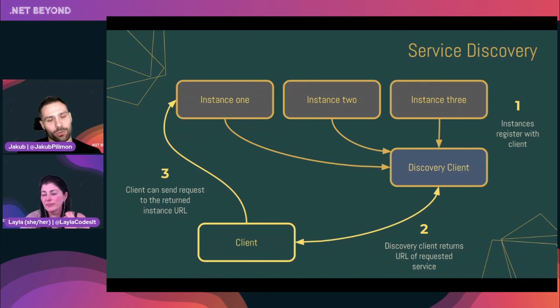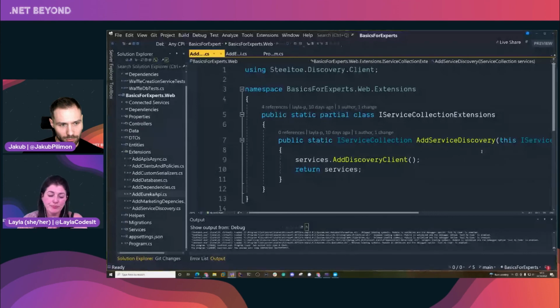So what I want to do is ask my contact app, in this metaphor the discovery client, "Hey, what's the physical address of the risk management system?" "Here are the 3 instances, pick one if you support client-side load balancing." So this is what service discovery is, in a nutshell. How to do that in C#? Tell me. Alrighty, so we're going to use Steel Toe.